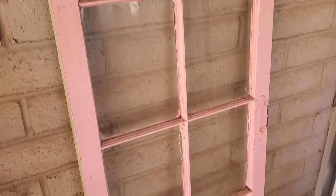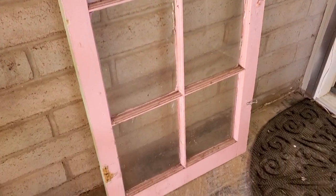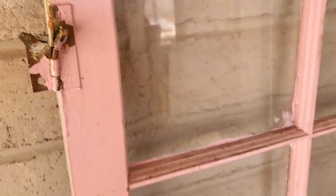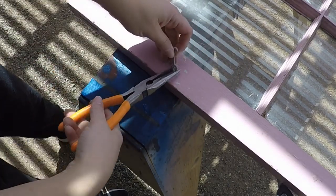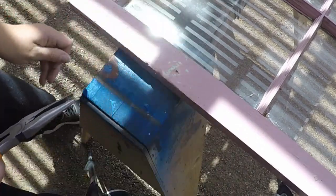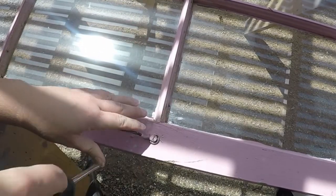Today I'm going to be taking this ugly old window and making it look like a cute farmhouse mirror for my dining room. And I'm going to be doing this video in collaboration with Yami, the Latina next door. She is doing a collaboration that is called Craft Your Stash, and it's where you use what you have to create something while we are all stuck at home on our quarantine time or whatever your current area is doing.